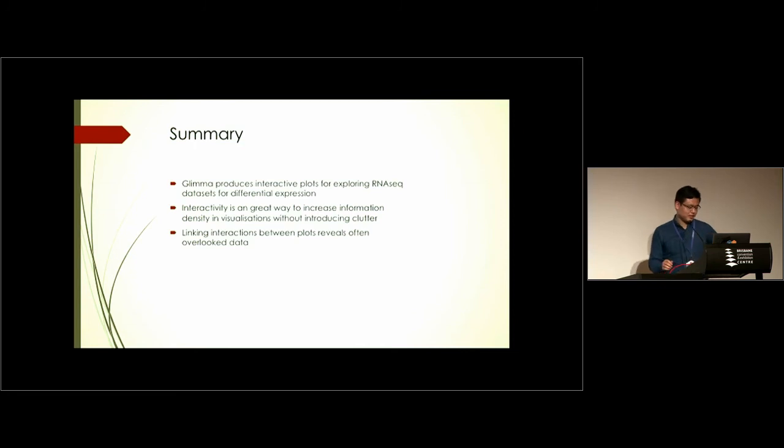Oh, I'm ahead of time. So yeah, in summary, I think that Glimma produces interactive plots that are very nice for helping you explore and discover things in your RNA-seq analysis. In general, I don't think anyone needs convincing that interactivity is a great way to increase the information density in your visualizations. And I think that it's a very nice thing to try and link interactions between plots to bring up information that people might otherwise not look at and neglect.